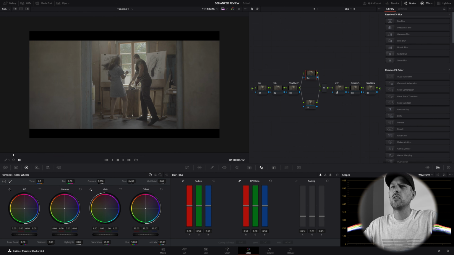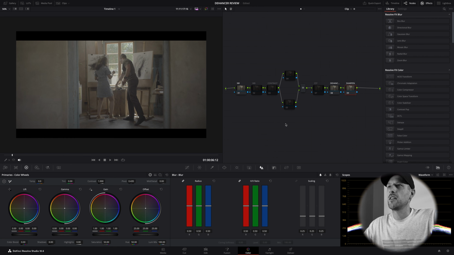Now, Dehancer has their own CST. It's got their contrast and white balance tools within the plugin. So for the purpose of this video, I'm going to turn off those nodes, and we'll just start with Dehancer. Obviously, you may need to use a CST node prior to using Dehancer. Sometimes the CST works better with certain cameras and whatnot, but for this, I'm just going to stick with Dehancer. So we'll leave noise reduction to the end because my computer dies as soon as I put noise reduction on. It's pretty old, but it's time for an upgrade.